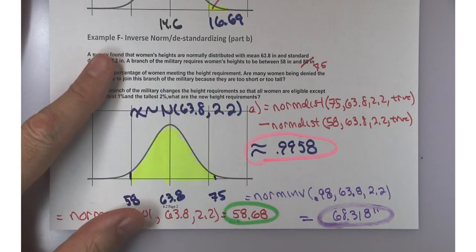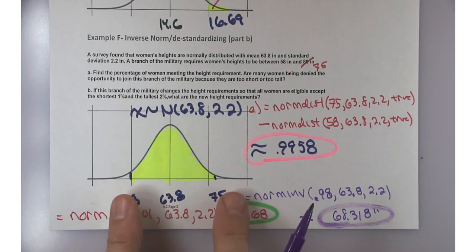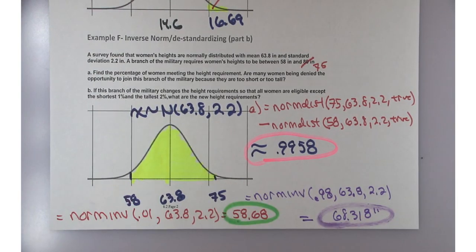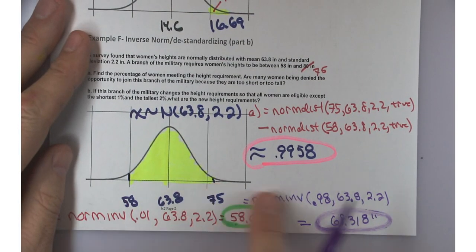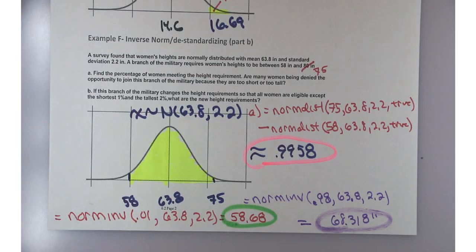I want you to know how to find these values using Google Sheets and what they mean. They separate the bottom 1% here, the top 2% up here. That's great. As for the actual nitty-gritty of calculating that, I'm happy enough that you can use Google Sheets. Any last-minute comments or questions before we wrap this one up? Okay.